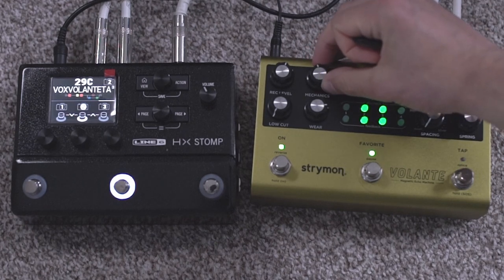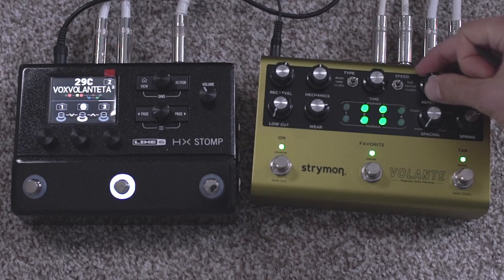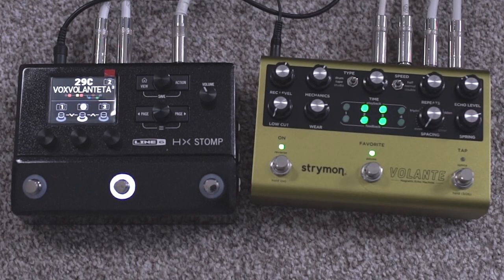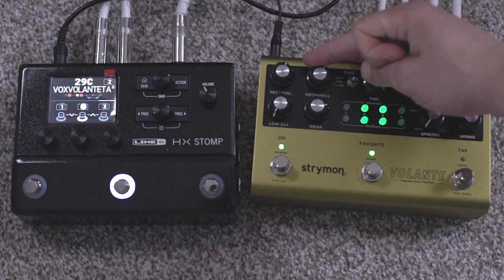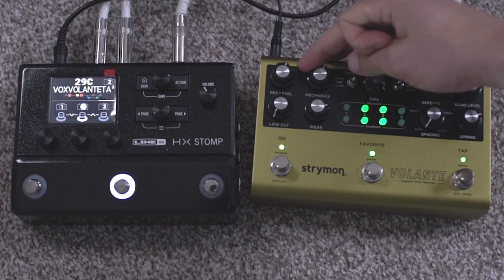As you introduce mechanics, and I had the mechanics set here, so this is like a medium amount, but all the way up you get this. Kind of broken tape modulation.